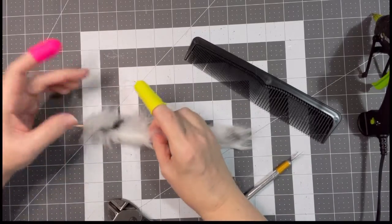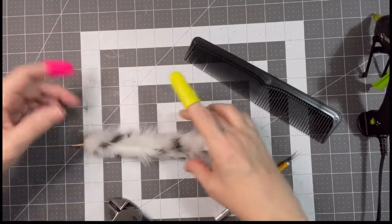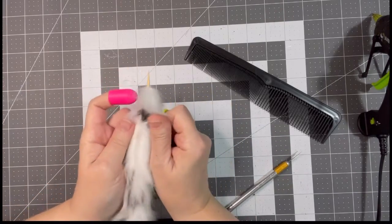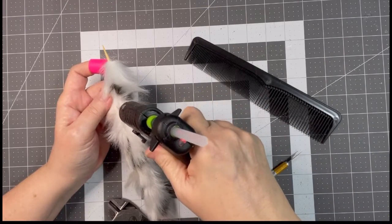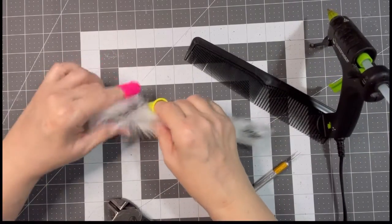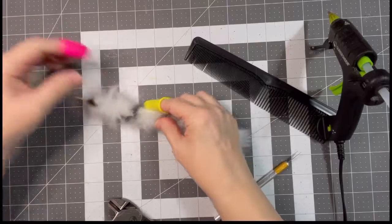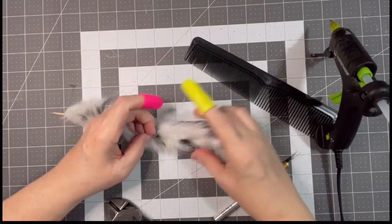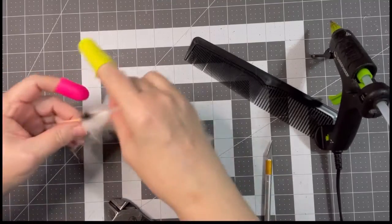Okay, and then when you come back in, you just fluff that fur up, and you can't really see where the seam is. And right here where you can still see some of that backing, just stick a little more hot glue. Just go down and check your seam here. Mash that down. And when you fluff your fur, this is going to be on the bottom anyway, but you can't really even tell where that seam is. That's so cute. But see, because we put the pipe cleaner in there, now we can shape his tail.